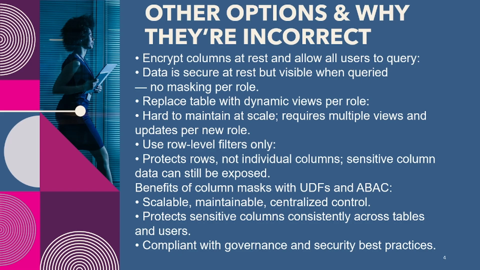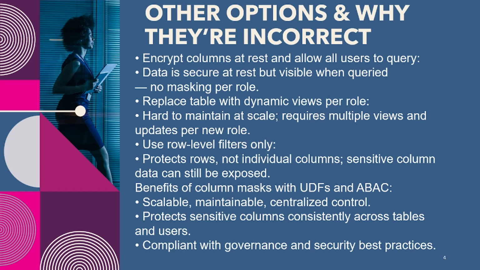Next, we have replacing tables with dynamic views per role. This one seems clever, but think about maintenance. Every time you add a new user role, you'd have to create and maintain multiple views, which can get messy really fast. Not very scalable. Then there's row-level filters. These are great if you want to hide entire rows based on certain conditions, but they don't protect individual columns. Your sensitive SSN column could still be exposed even if the row is filtered partially.